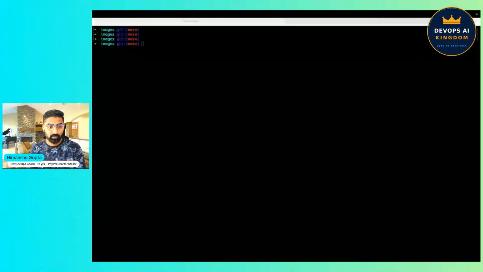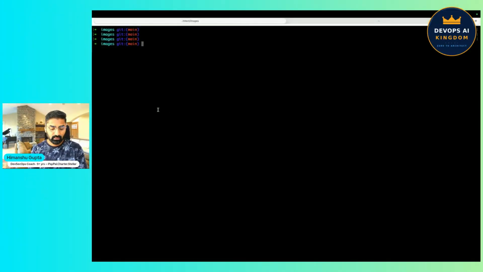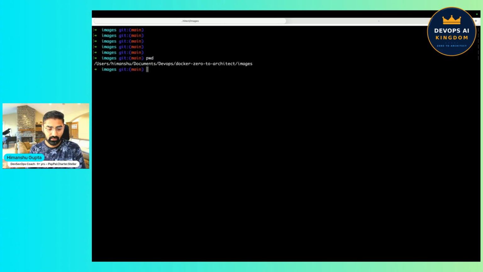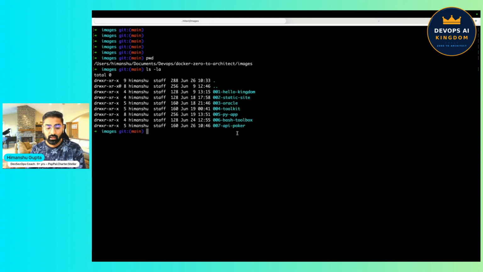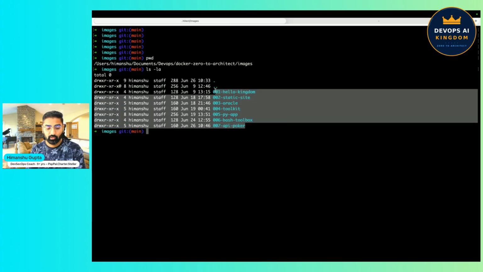Let us go. So we are inside our folder again. If you see, let's PWD, we are in the Docker 0 to architect images folder. Let me list the content. We have all the folders for the previous seven images.